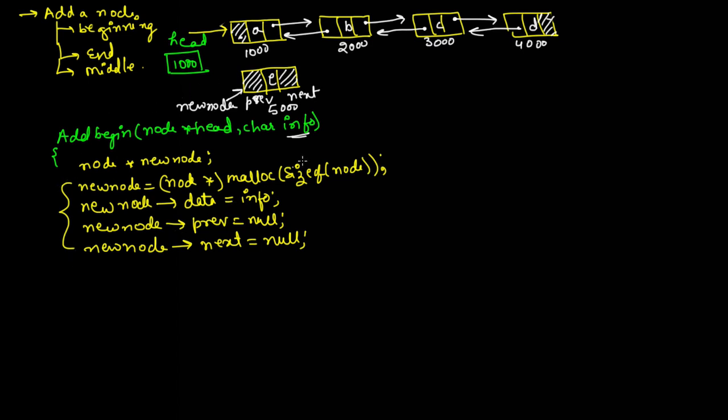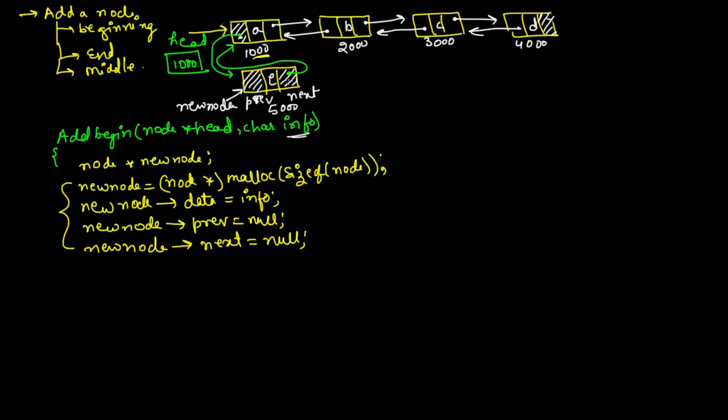Now we want to add this node in the beginning of this linked list. Then how will you add this node in the beginning of the linked list? To add this node, you have to store the address of this 1000 node here. That means you have to store the address of this initial node here, so it should point to this position. This will be the first operation, and then you have to store the address of this new node in the previous part of the old first node, so it points to this node, and then you have to make head point to this node, right? That means there will be 3 operations.